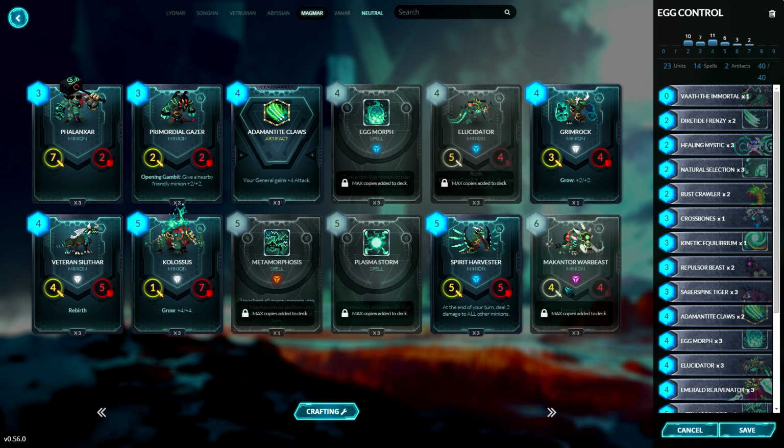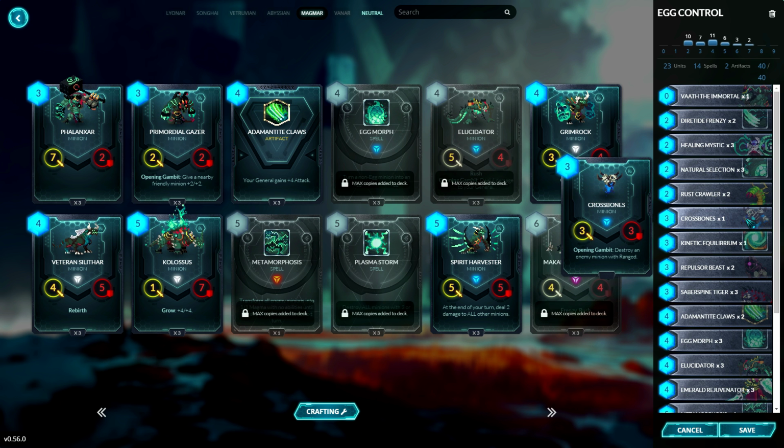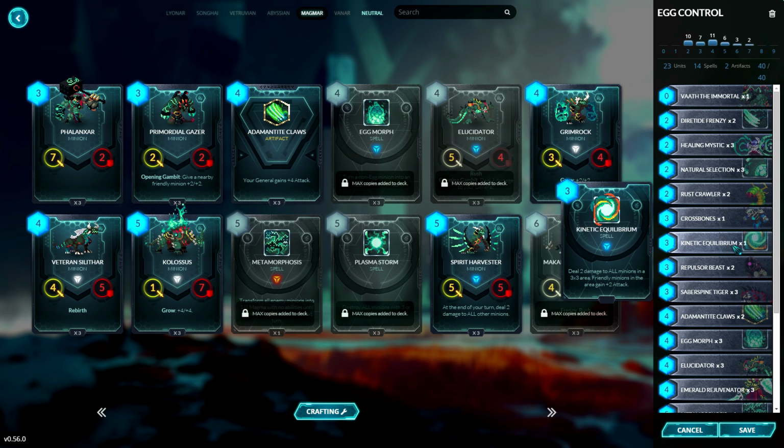I'm going to give you a quick rundown of the changes. So we have a Crossbones in here because not only does Crossbones usually get good value, but it kills Mechazor. I have one Kinetic Equilibrium in here because it's really good to do 2 damage to all minions in a 3x3 area. But since we usually have minions in the mix too, it's not really something that I always want, though it does give our friendly minions +2 attack, so that's really good. It is a way to possibly finish the game if our minions survive, for instance.